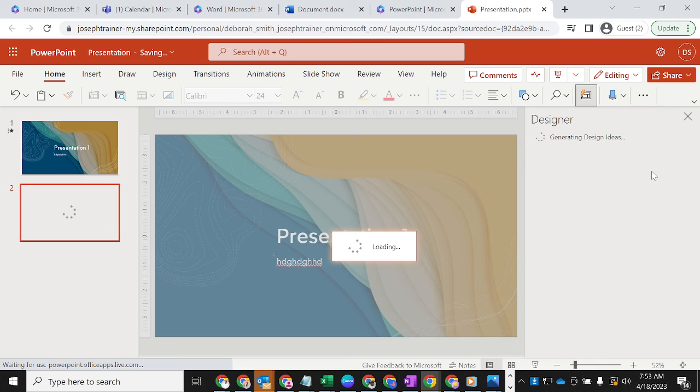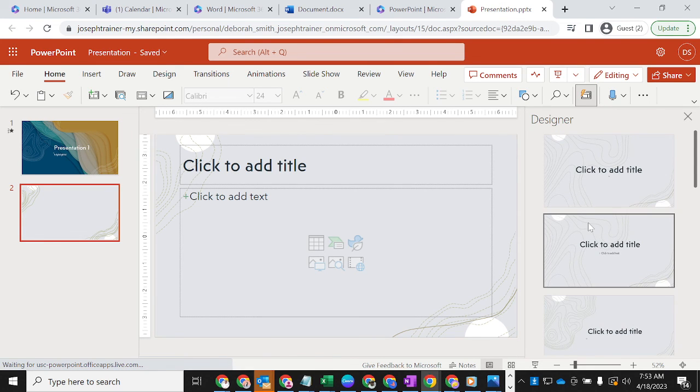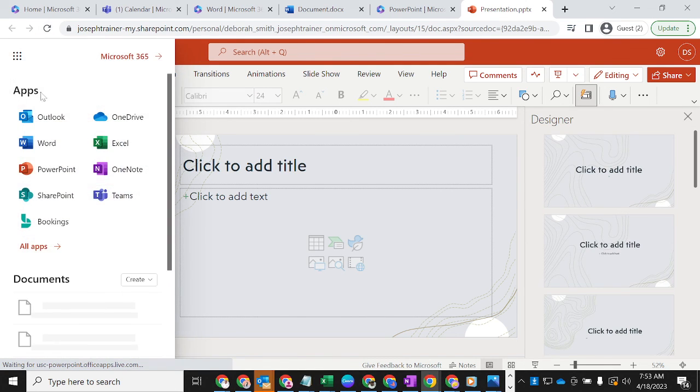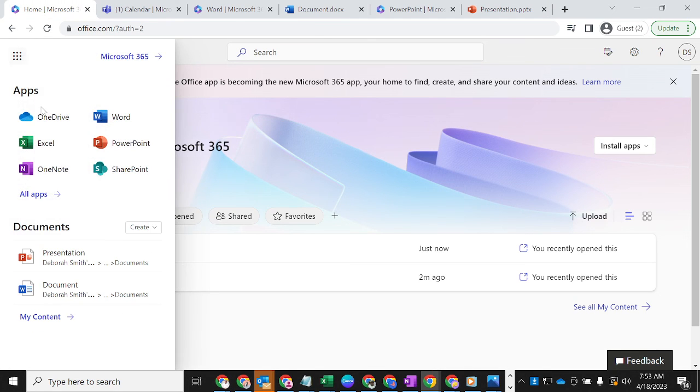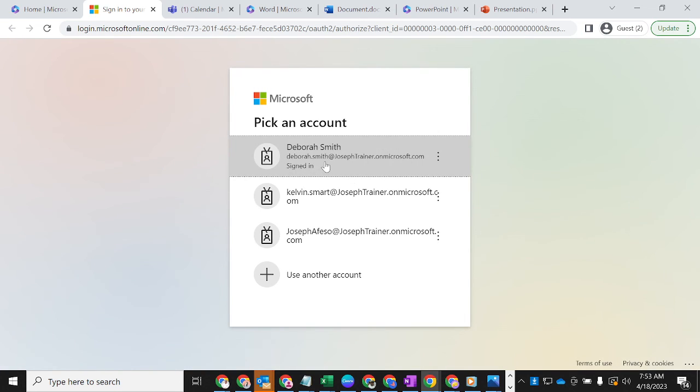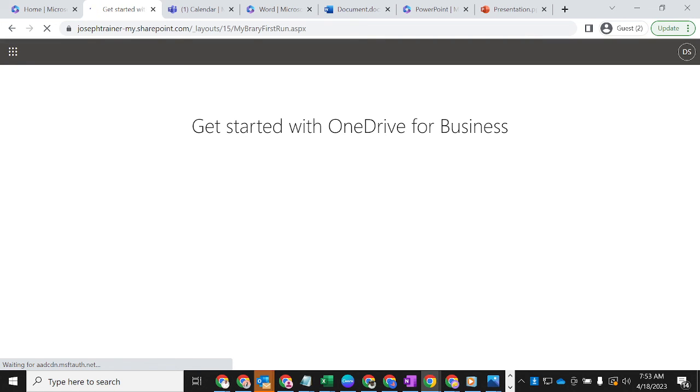Let's say she prepares this PowerPoint again, and then the next thing she also has access to is all Office documents, right? You can have Excel, you can have OneNote, you can have all of this. Now the point is, from here where she signed in, if she clicks on here and clicks on OneDrive, it loads up OneDrive for her, and the files that she has from her Teams are going to be saved in our OneDrive.